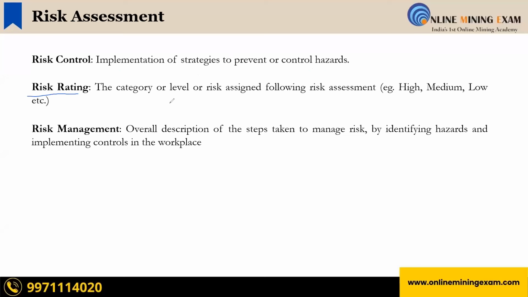Okay, what is risk rating? The category and level of risk assigned following risk assessment. रिस्क असेसमेंट करने के बाद अब कोई रिस्क, मैंने क्या बताया था आपको कि अगर आप, if you are walking on the wrong side of the road and if you are walking on the middle of the road, where you are having maximum risk. Of course, when you are walking on the middle of the road, using certain techniques we can define कि कौन सा रिस्क बड़ा है, कौन सा रिस्क ज्यादा हार्मफुल हो सकता है, कौन सा रिस्क कम हार्मफुल हो सकता है। इस चीज को डिफाइन करने के लिए we use the word risk rating.